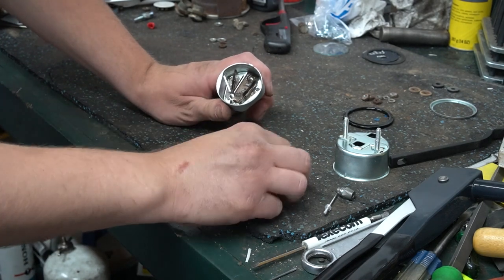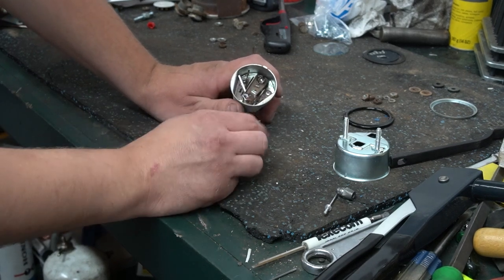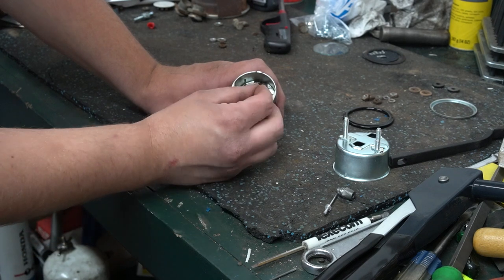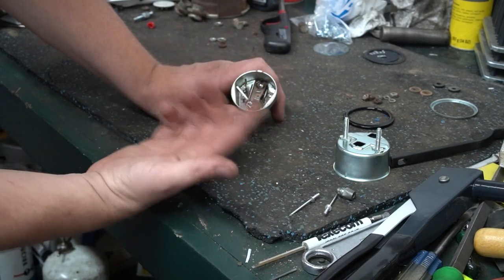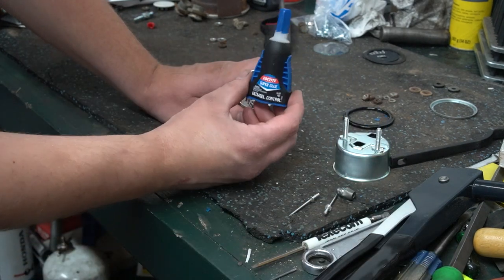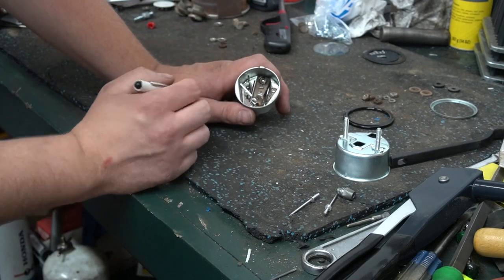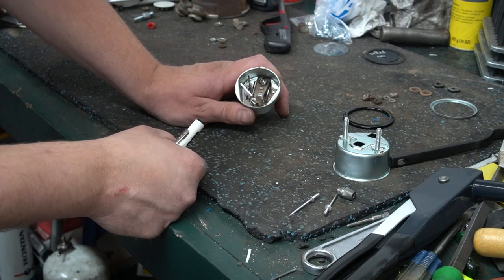It ended up fighting me because, as you can see, I had to come in here and resolder. I ended up breaking the wires, messing around with it so much. The rivets initially didn't work. I don't know what the deal was. But when I would rivet these down, they would move. So I had to take it all back apart, and that's whenever I broke the wires. So this time when I put the rivets in there, I stuck some super glue underneath the little arms here to basically glue them to the housing. And whenever I riveted it down, it stuck good and tight. Super glue may or may not have helped, I don't know.